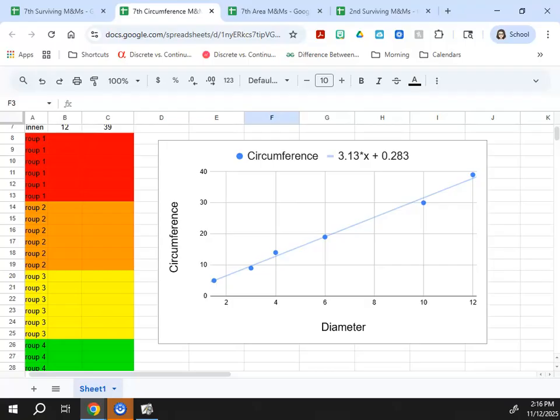Because what we're going to do is watch this change to see if it gets better, see if it gets worse, just see what's going on with our data. When you're typing and you get to your last little cell, you have to hit enter to get out of it, right? Somebody sitting next to whoever's going to type this stuff in might want to be double checking that they're typing in the correct numbers. Some people are typing challenged.